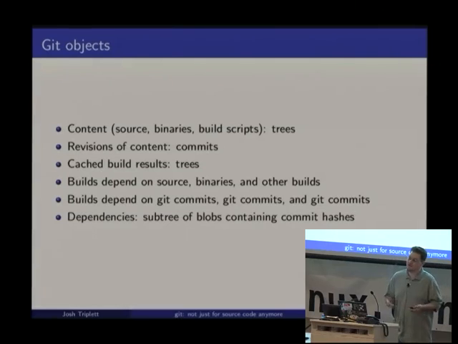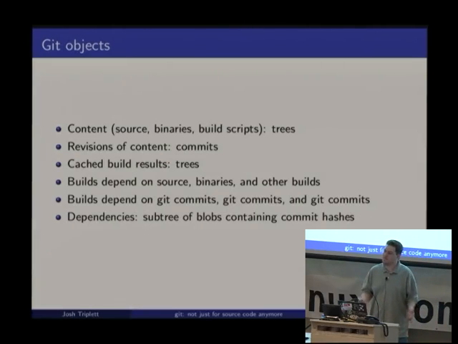So dependencies then are just one tree in your build script repository that has a blob for every single dependency, named for whatever you want to call it, containing just one 40-character line with the hash in it. So now all you have is this giant key value store in each dependency that says, okay, here are all of the things that this build needs in order to actually build.